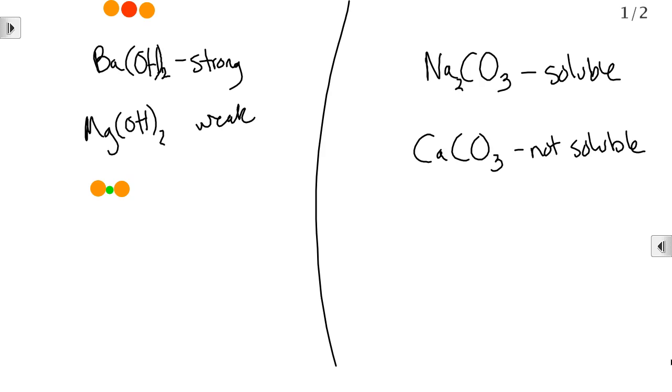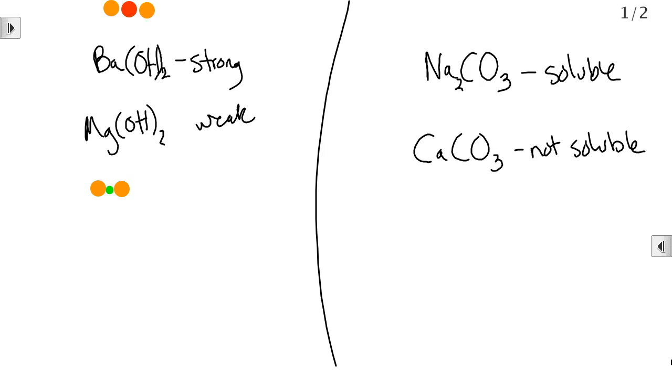There we go. So it's okay if you're having trouble putting this together, but it's good to start thinking about what we need to say. Abby, can you use the words lattice energy, Coulomb contraction, and ion dipole force or interaction to describe to me why barium hydroxide is a strong base but magnesium hydroxide is a weak base? Okay. Well, can you tell me about the Coulomb contraction between magnesium and hydroxide versus barium and hydroxide? Which one has a stronger Coulomb contraction?